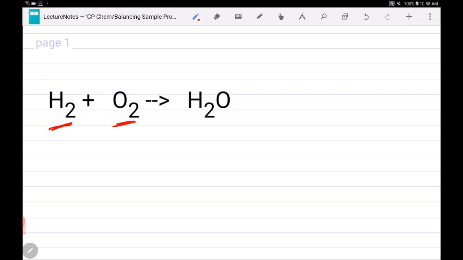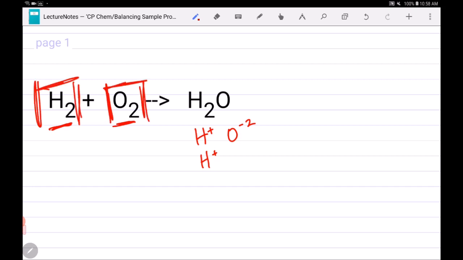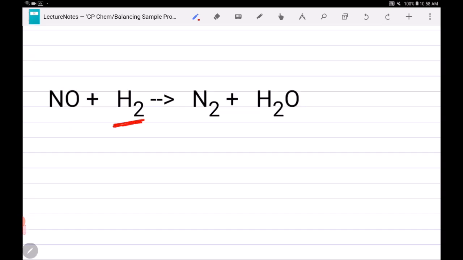Water, on the other hand, is composed of H pluses and O minus 2s, so it's H2O. So water is an ionic compound. But the hydrogen here and the oxygen are by themselves. They're not in a compound, they're not with anyone. When you find hydrogen by itself, it comes in a pair.